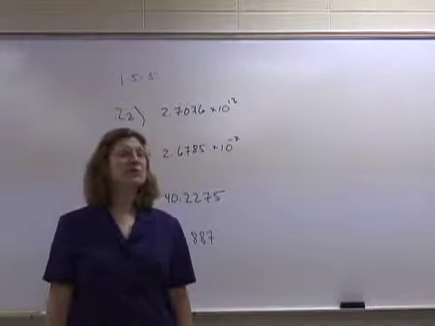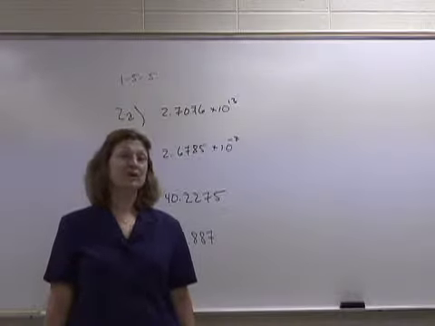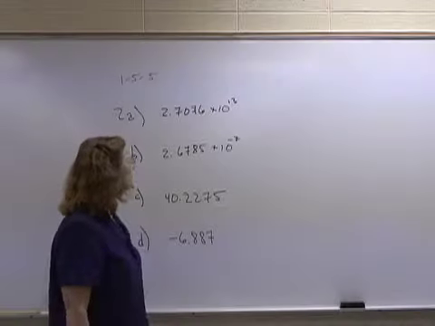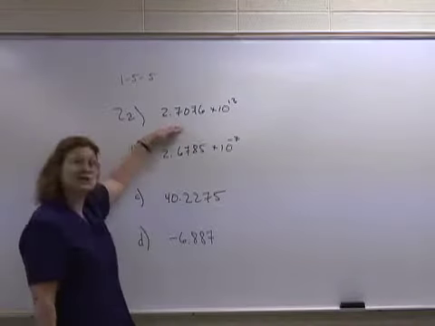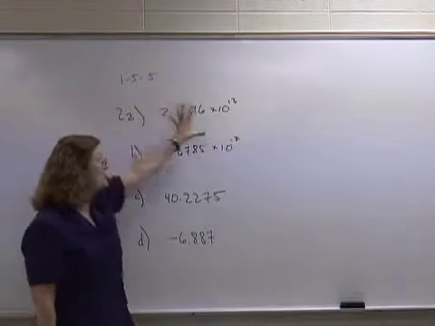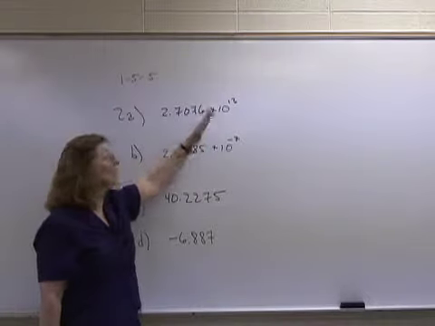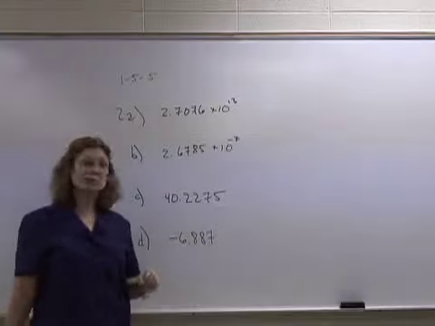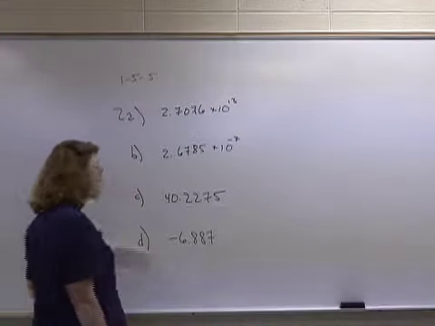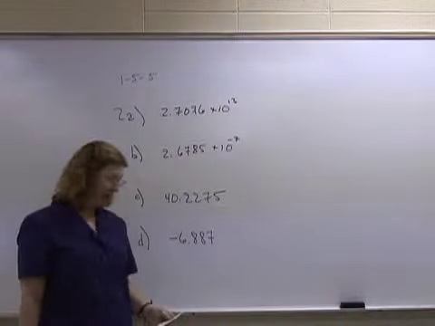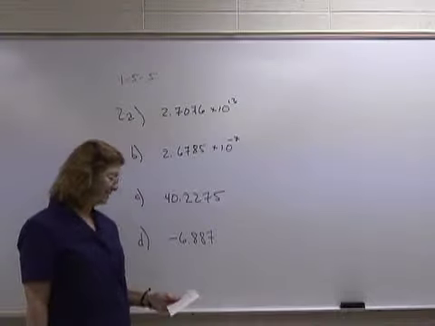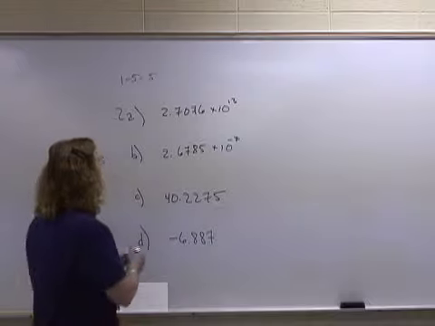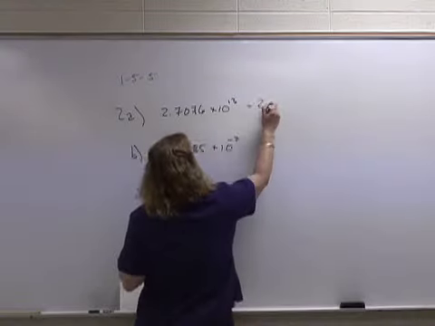Now for number 2, we're just computing numbers using our calculators, and we learned yesterday how to use our calculators. So when we do a multiplication and division problem, the first answer I get, I'm going to cut it off after the 4th digit after the decimal. And then I go back to the original problem. Well, when I look at the numbers in the original problem, I see that there were 2 significant digits, which was the least number of significant digits. So my answer then would be 2.7.